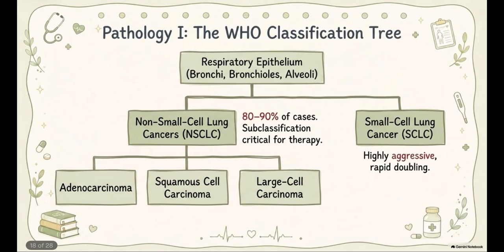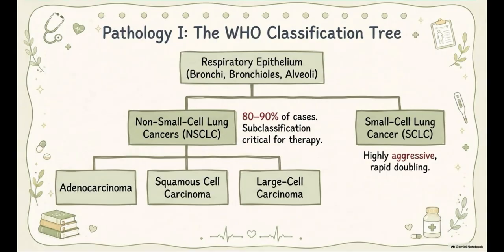These genetic and environmental triggers do not act in a vacuum. They force very specific, irreversible cellular changes. This happens deep within the tissues of the lung. To understand these irreversible changes, we rely on pathology. Pathology is the scientific study of disease at a microscopic level. It is the method we use to classify exactly what is happening to these cells.